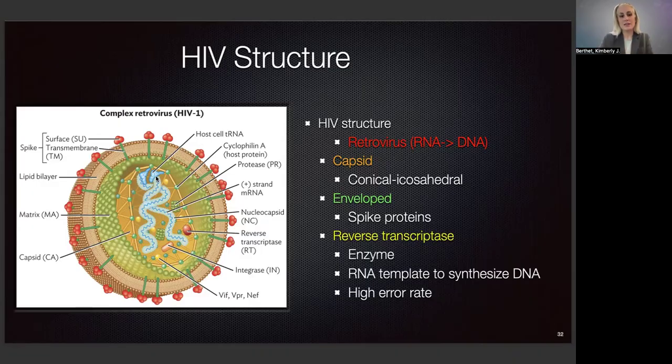And so here we see the RNA. It's a double-stranded kind of RNA. It's crossed around itself. So we have one copy of RNA here, one copy of RNA here. So two strands of RNA. It also has a capsid. It's conical, icosahedral shaped. We see spike proteins as well, which can be visualized in microscopy. And again, reverse transcriptase is a really important part, and so is integrase of the virus.